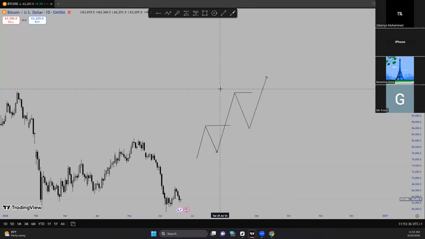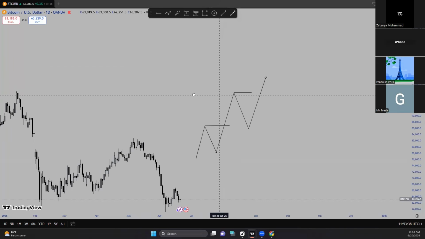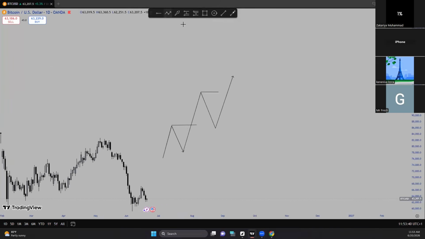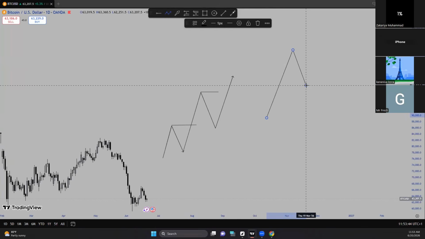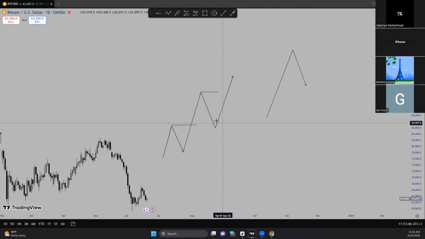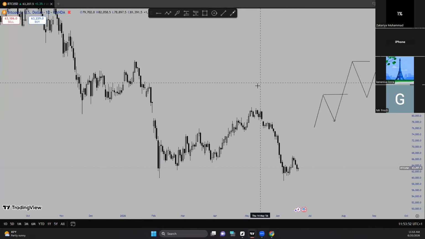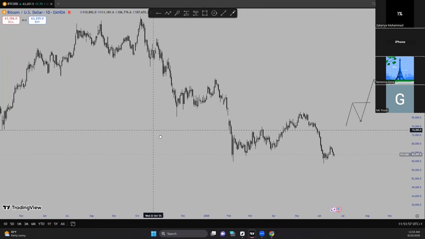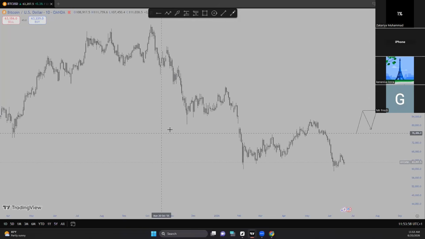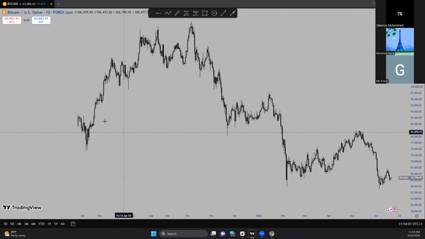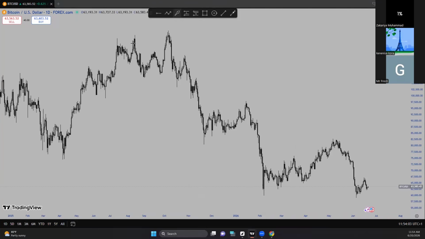But when the market is making a bullish move, we know there are two ways the market makes the move, right? We have the impulsive move, then we have the correction move. So as a trader, it's not only for you to trade the impulsive move and leave the correction move. Let me give you an example. This is BTC. Let me try changing this. This is BTC.